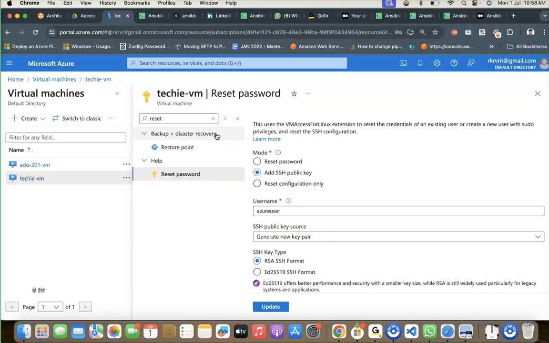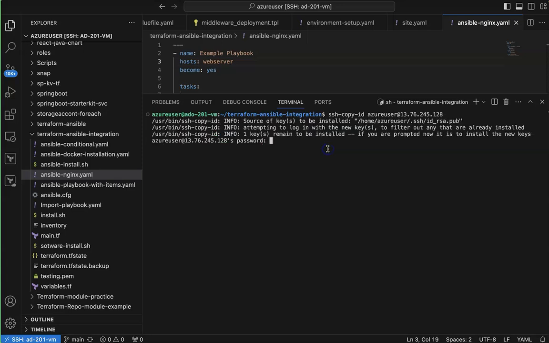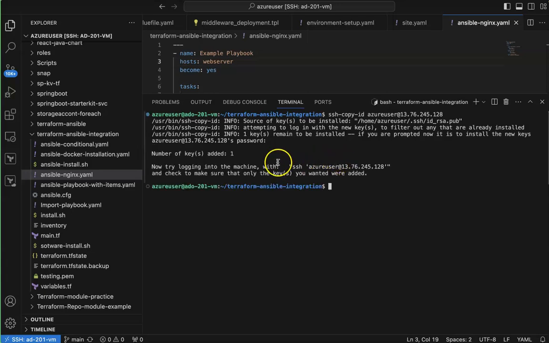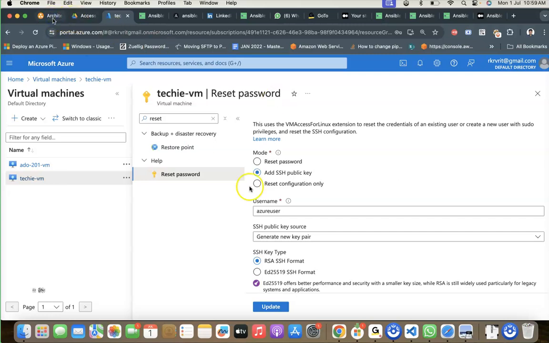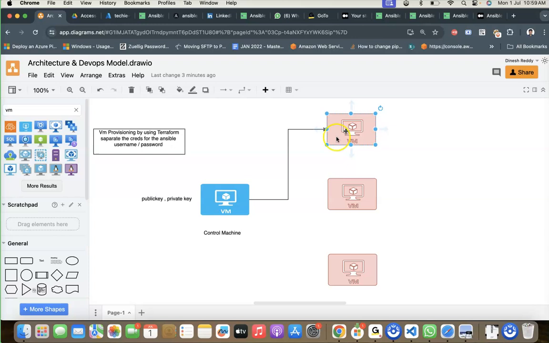All right. Since that's the username, I'm just using the same thing. Just submit this one. Now it is asking for the actual password which you used to provision this machine. I have used the password, and I'm just passing that password here. You can see the number of keys added is one. What happened is it simply copied your public key to the remote machine. So from now onwards, if you want to do anything from this particular virtual machine, the authentication can happen automatically because it is using our private key combination for this remote system.